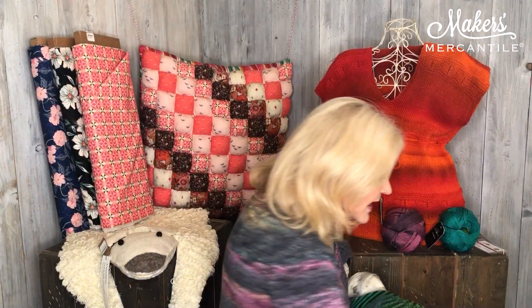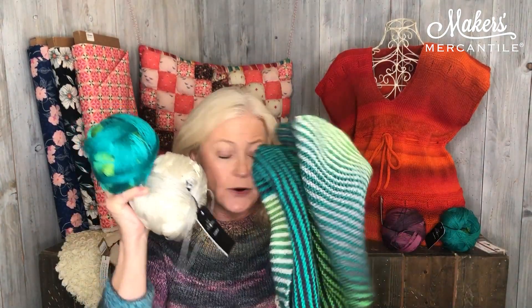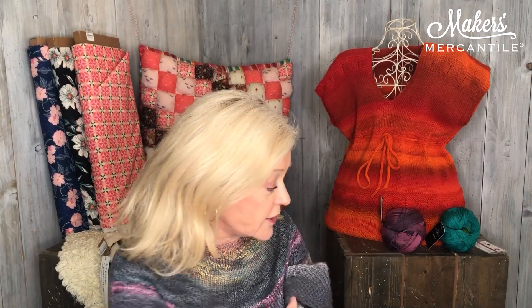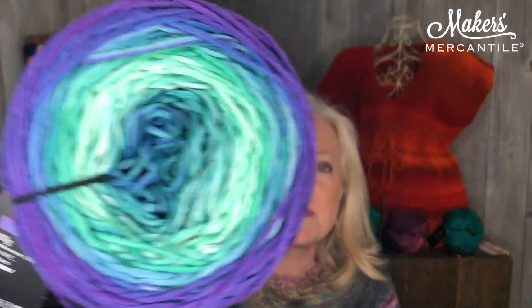It also has the light gray going into the dark gray, mixed with another beautiful color. The color numbers are actually in the newsletter — 1878 and 1508 are the two colors in this one. What I want to tell you more about the actual yarn is that this is a pre-felt, one of Shuffle's pre-felts. Once we wind it into a cake, you can see it a little bit better.